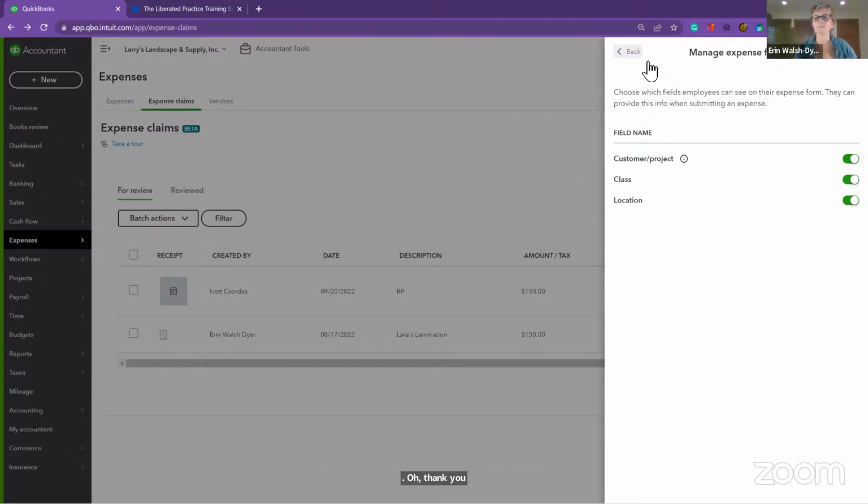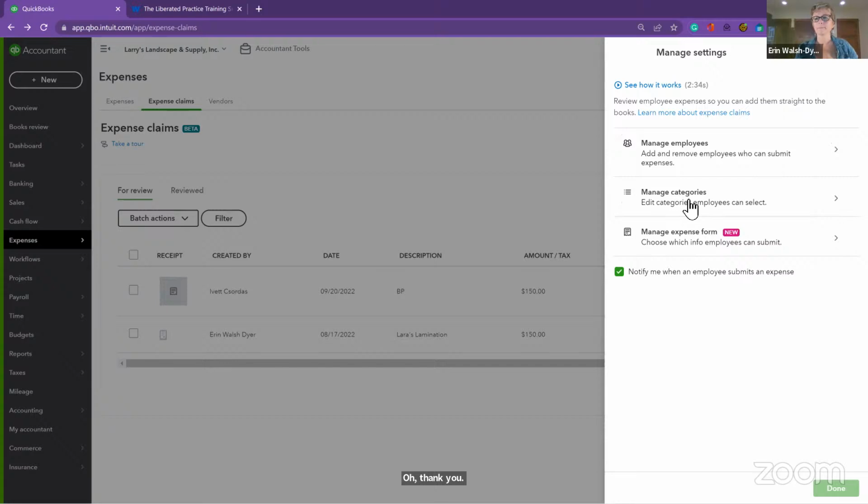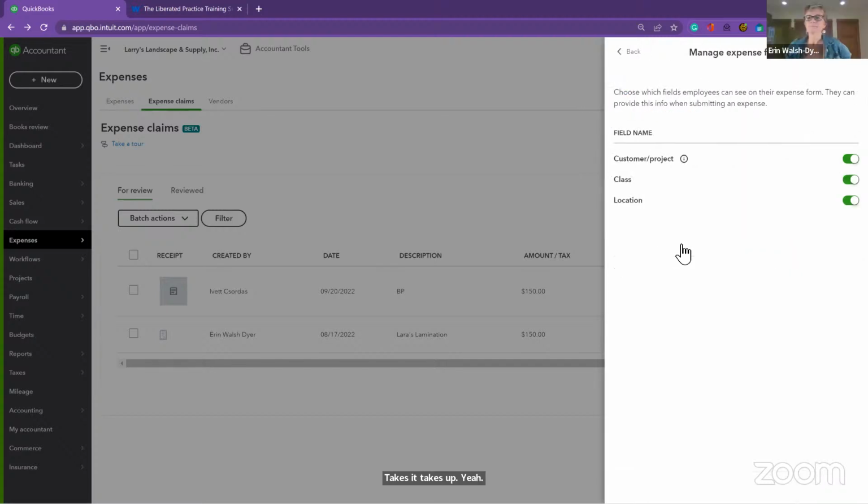Oh, sorry, what was that back there? Managing what info employees can submit. I misunderstood what it said there, but that's what you were talking about. This is brand new, we discovered it yesterday. You can toggle on those additional fields. So that's why you were able to see class and the customer name. It could be that you want those users not to even see any of that and let the person processing the expense figure it out.